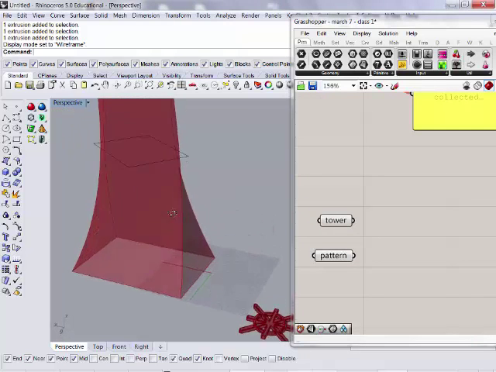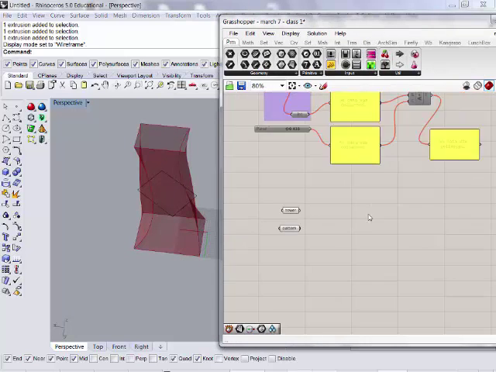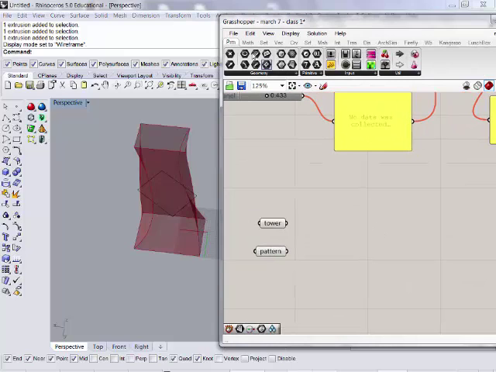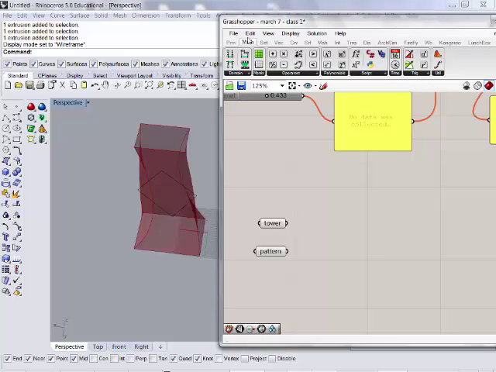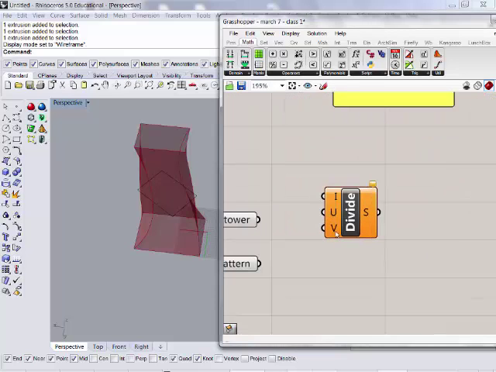to divide a surface like this, we're going to use a component called math. So it's in math. And we're going to go to divide domain. So you can see here it says divide a two-dimensional domain into equal segments.